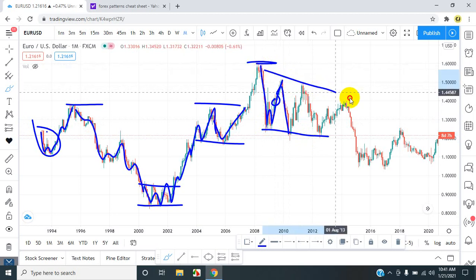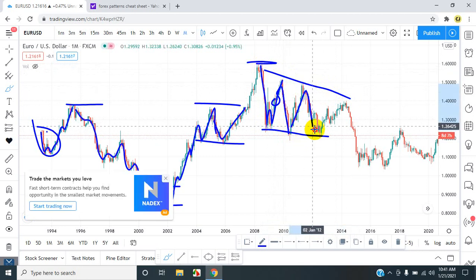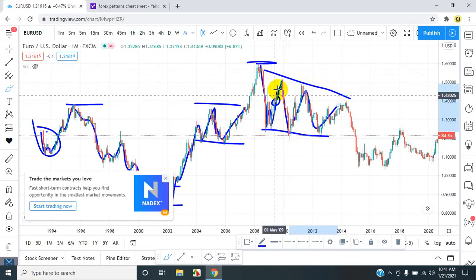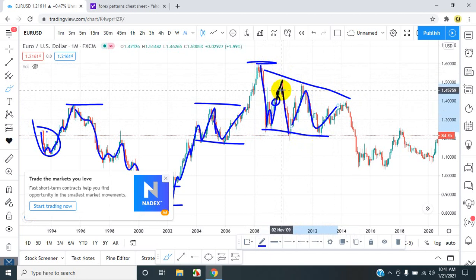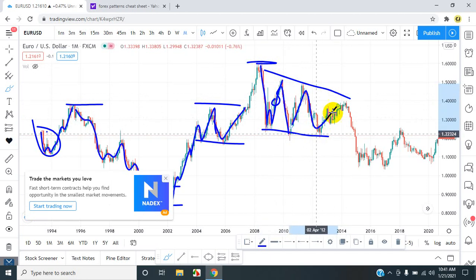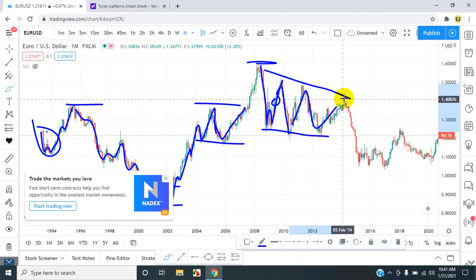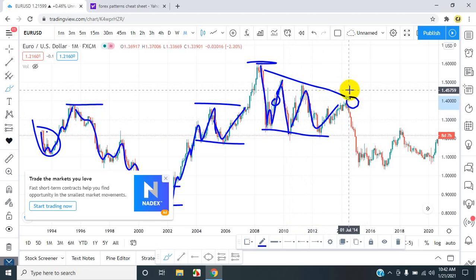So we can see that the market is putting itself in some type of wedge consolidation pattern where it's bouncing up and down. So when we would have seen this, we could have got in this market and been buying and selling the whole time to support the resistance. Once we got in this area here, we would have seen that the market wasn't able to bump up further through the support of these areas here.